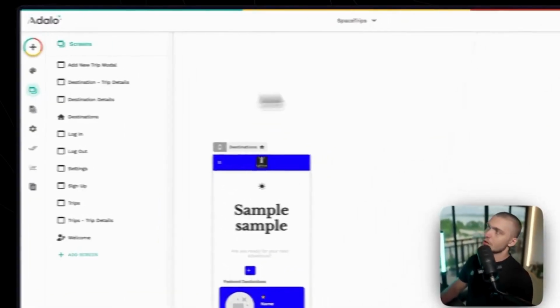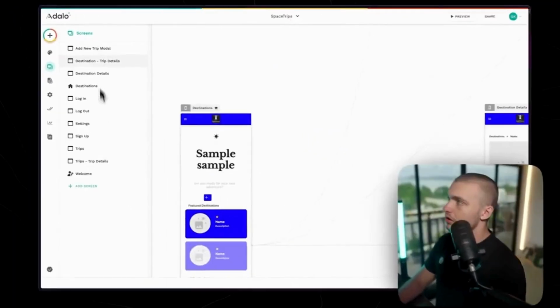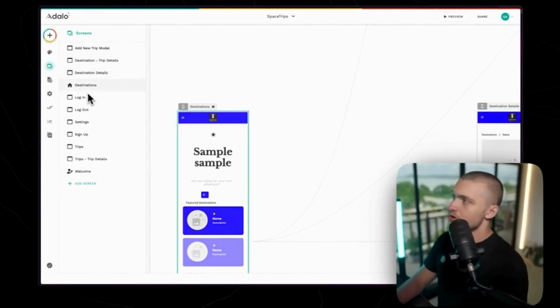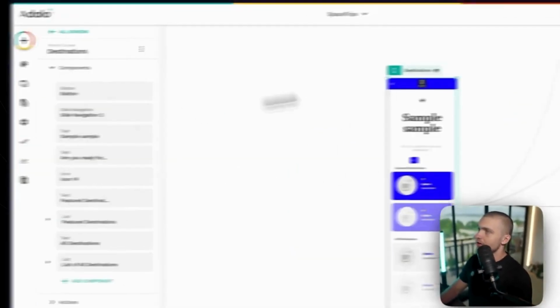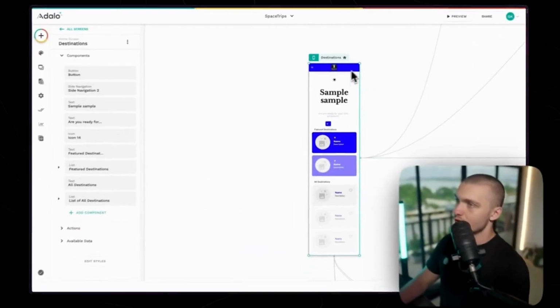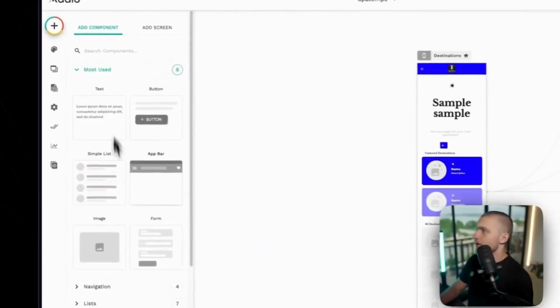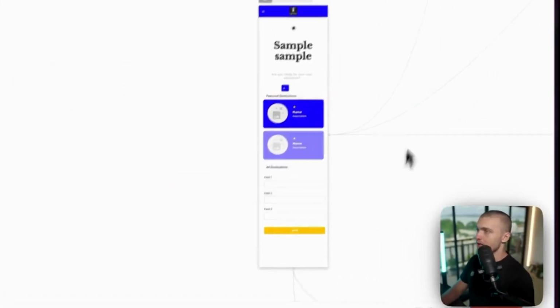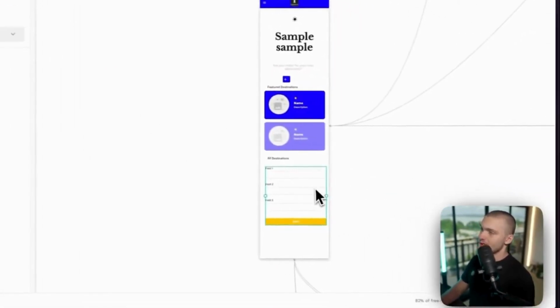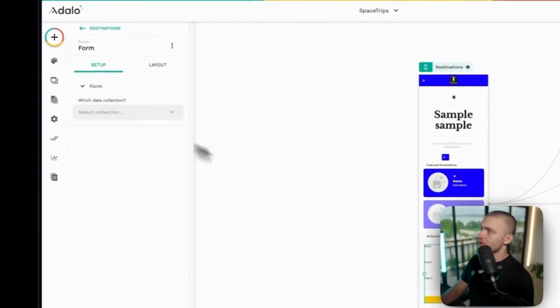And if you're building just a mobile app, obviously the pages will look like this rather than like this. But when you're building, you'll be clicking here on screens and then clicking on the individual page that you're building. So let's say we want to build a destination page, we'd click on that and then Adalo would bring us right to that and center the page on our screen. From here, we can start building by pressing plus. You can just drag and drop components and edit them live. To edit, you'll just left click on it and then you'd actually see all the different options here.